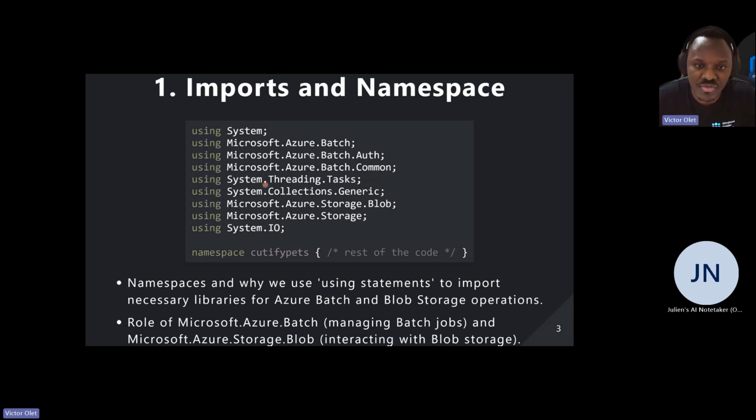Obviously, there's also system threading for the CPU and compute, but these are the two main ones. So in summary, the Azure Batch service provides classes for managing Azure Batch jobs, and the storage.blob provides services for managing blob storage operations.